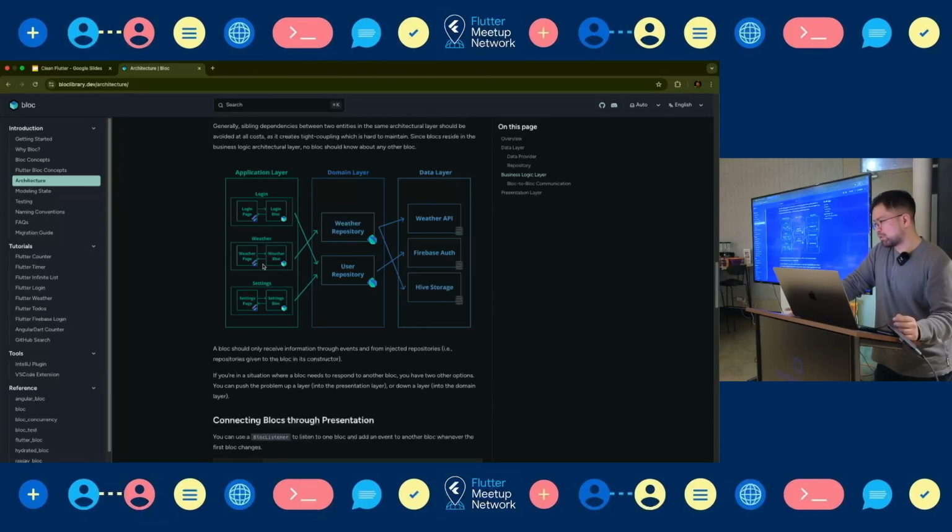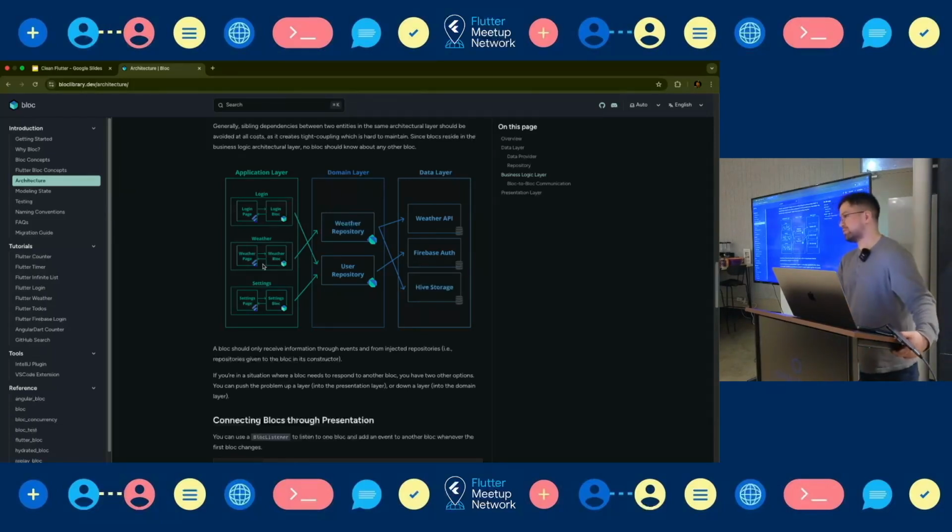So there's more code to do the same thing than another one, such as Provider or Riverpod. And so if you have very simple requirements and you just go with the simpler one, in this case, I'll say Provider is enough. Like even simple app, you don't even need a state management library if you have a very simple app. You can just use a stateful widget.